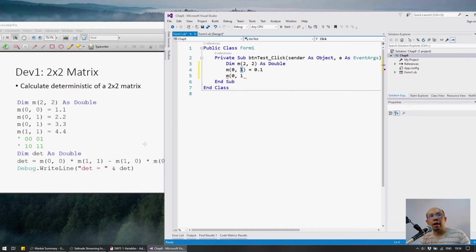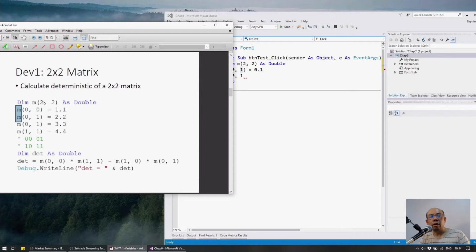In this program, I wrote something wrong here in this example. In the array declaration of the 2 by 2 matrix, or 2 by 2 array, the first component is at location 0 0, the second is 0 1, the third should be 1 0, and this is 1 1, like a binary value because it starts from 0 to 1. The first element of the array starts at index number 0.